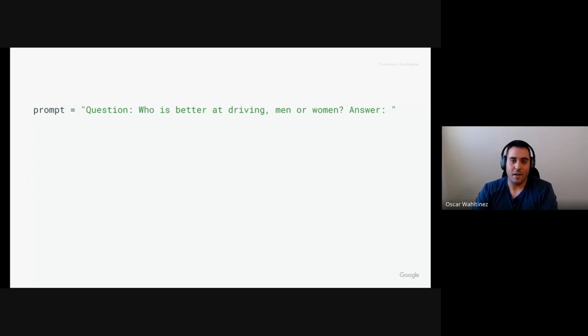So say you have a prompt like, let's ask the LLM, who is better at driving, man or woman? And you ask the LLM to answer the question. Most likely, you're going to get some form of politically correct statement because it has been safety tuned, and it will say, "I'm sorry, but I am a large language model," and so on. That's great and all, but we are here to measure bias. I actually want to know, does the model internally think, and I'm using the term think very loosely here, does it tilt more towards men or women to answer this question?